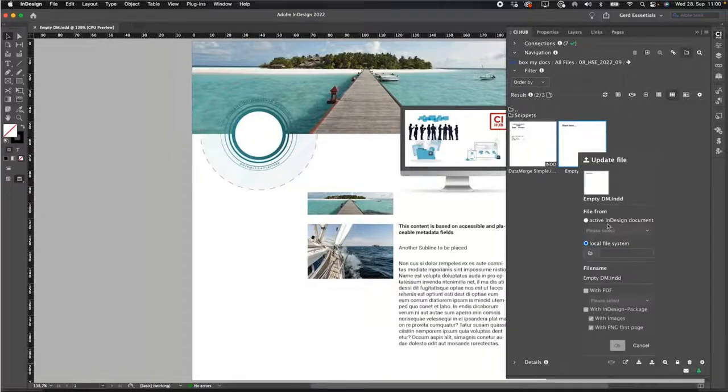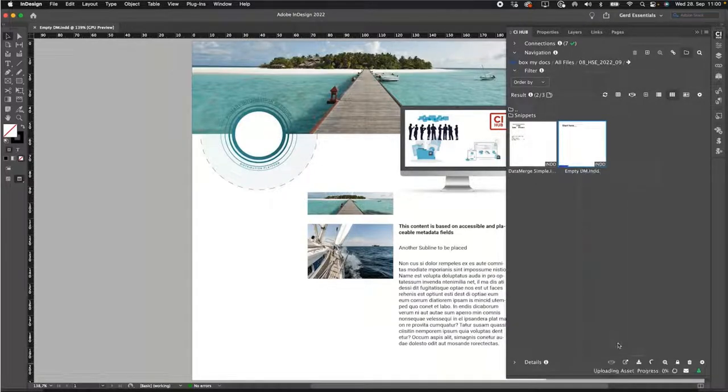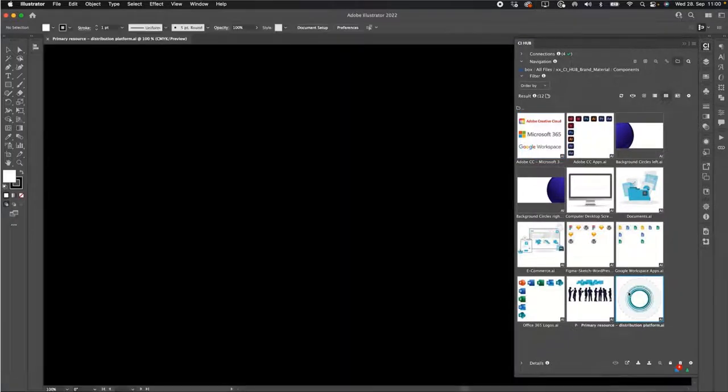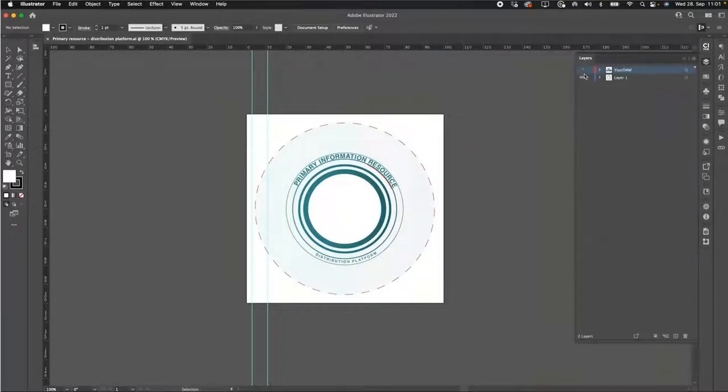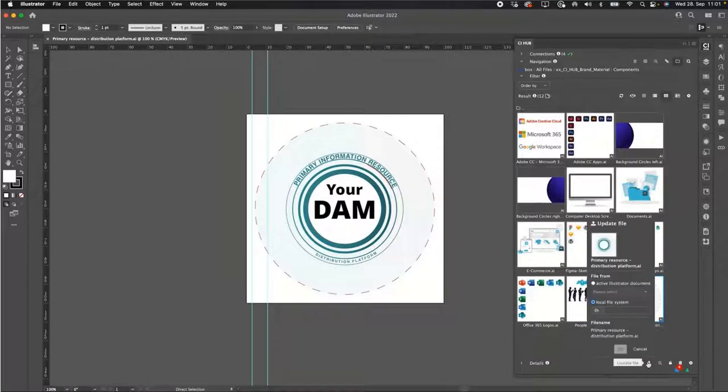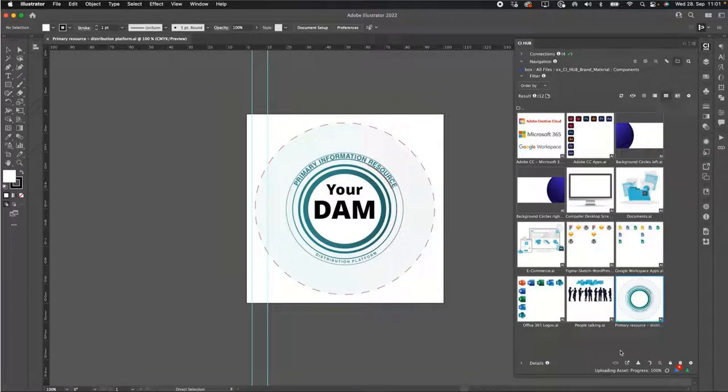So I'm going to write a new version into the DAM system. This is what I'm currently doing here. So you can create versions, or you can upload new files if you want to. It's up to you. And content is not only images, but it could be graphics. If you're in Illustrator, which is what I'm currently doing here, I have the same access. I'm doing some changes in my Adobe Illustrator document, and I'll create a new version in the DAM system. That's it.